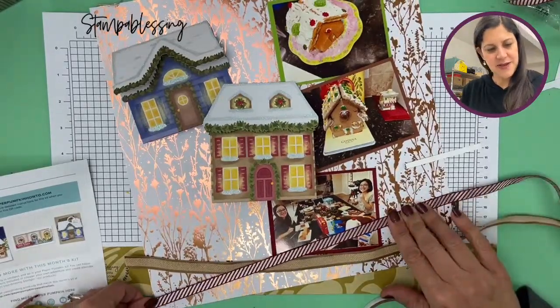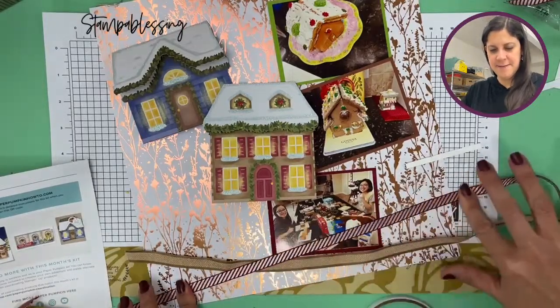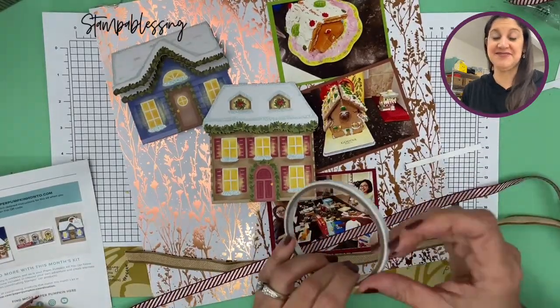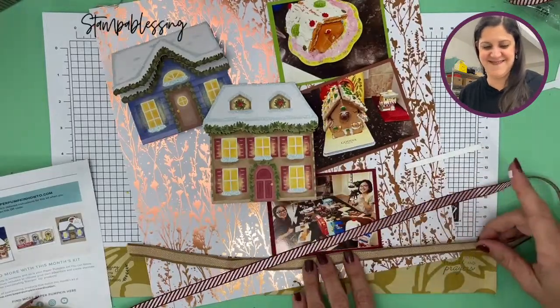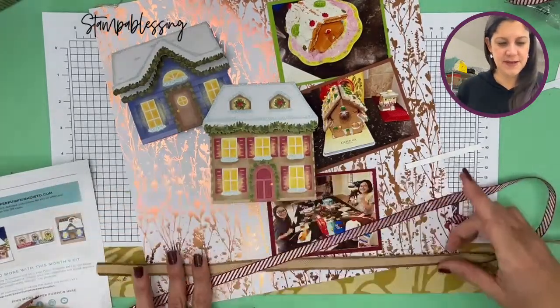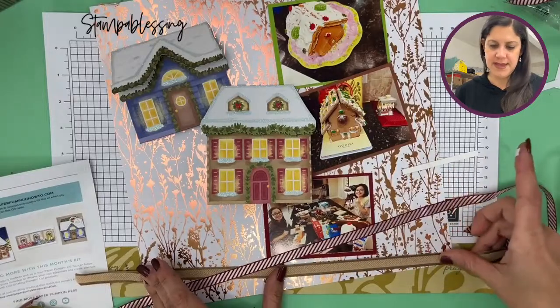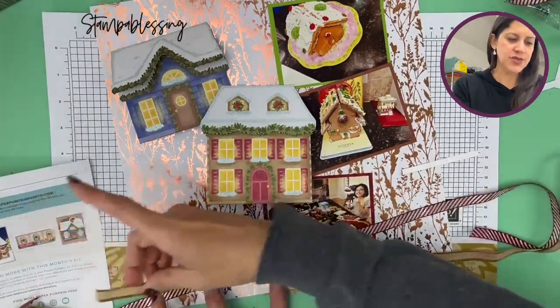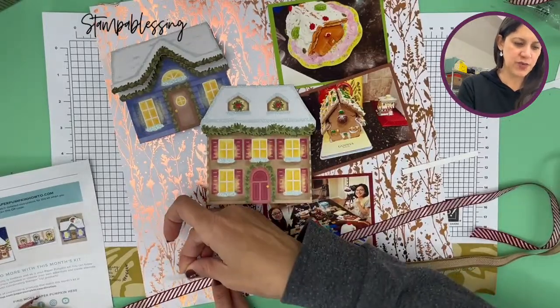So I'm putting this here, I'm putting this right there. Okay, look at that. Ha! I'm using my turn tape like crazy. It was supposed to be for the houses, but I'm going with it because it looks so cool. Look at this. Isn't that looking so awesome? I think I'm going to put it right there. And this one is going to come down here so that I can put some sort of embellishment right on this side. Okay, that's the way Jessica's thinking.